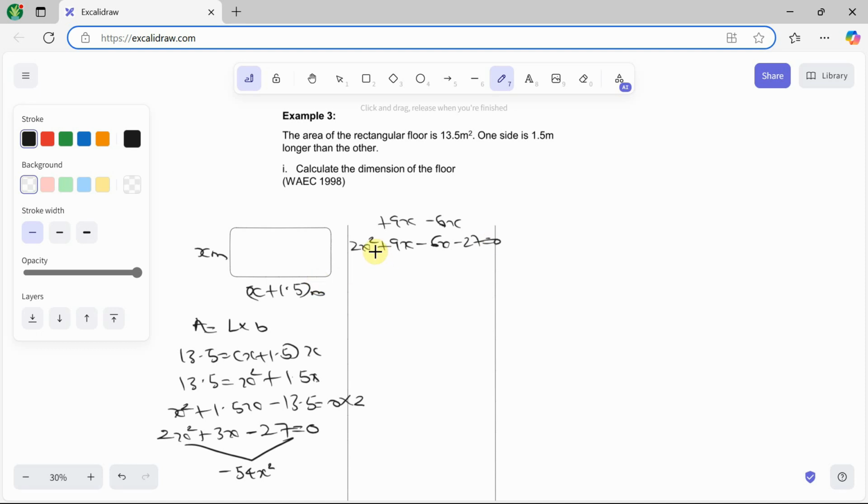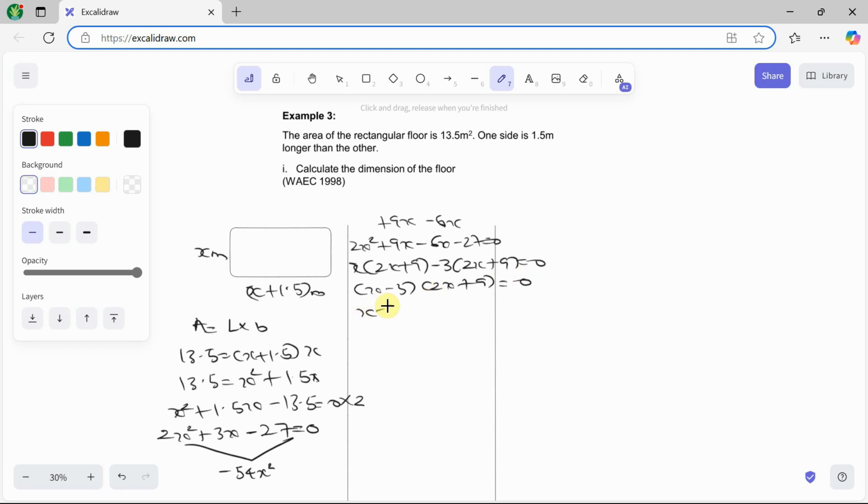So I'll just collect like terms. What's common in this 2 is just x. So that will be 2x divided by x will give me 2x, plus 9 divided by x will give me plus 9. Minus what's common in this 2? Minus is common and 3 is common. Minus 6x divided by minus 3, that will give me 2x. Minus 27 divided by minus 3 will give me plus 9 is equal to 0. So I have the same thing here. Good to go. Collect like terms, that will be x minus 3, 2x plus 9 is equal to 0.